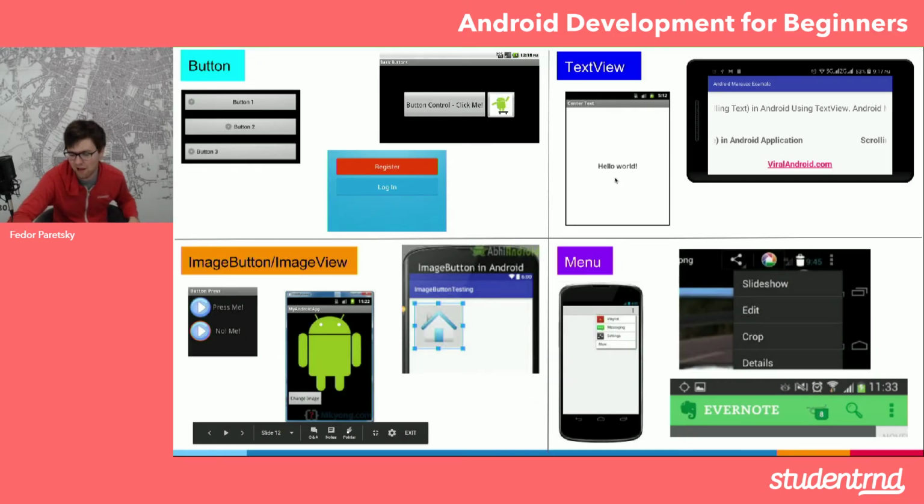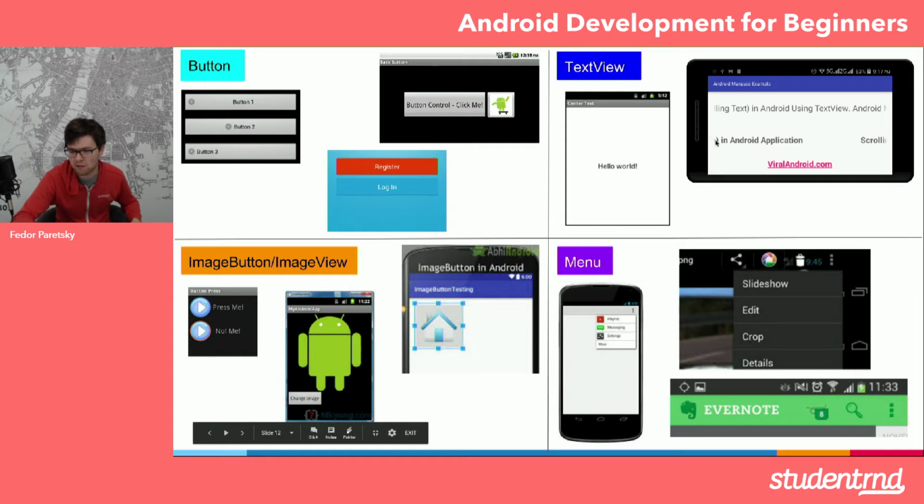And here are some categorized examples. So like a bunch of menus. So this is a menu. I don't know if this is actually a menu. I think this is actually a spinner, so that's not a menu. However, it might be if it's a different implementation of that. But these are a bunch of image buttons and image views. An image button is basically an image view that is a button. So this is a button, but it has an image inside it. Buttons can be of all different shapes, forms, and sizes. This is the default button, but if you do a bunch of customization, it might not look like a button at all.